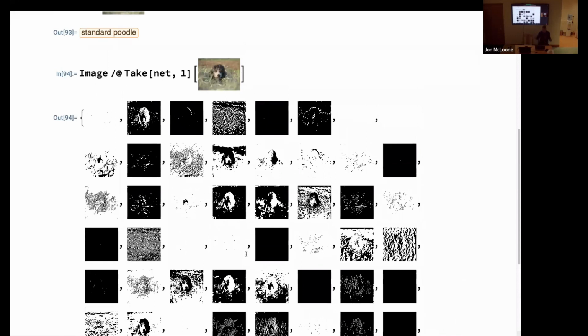I have no idea what these mean. When I had edge detection, I could tell you this finds edges. These filters are doing something, picking out textures and features that it finds useful, but we don't have a word for them. It's almost like, if I was to try and describe what's in the picture, I would say, well, I can see some eyes and a nose and fur. That makes it more likely to be a dog.